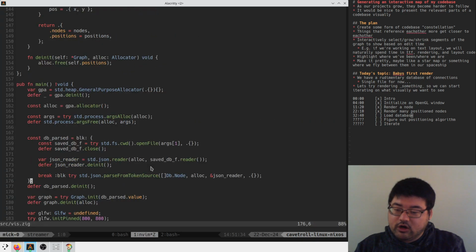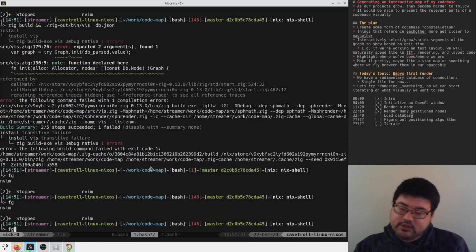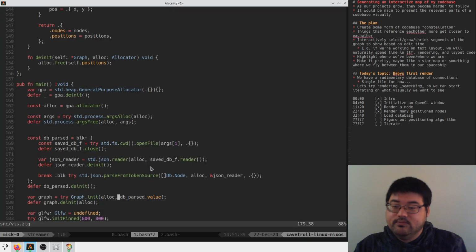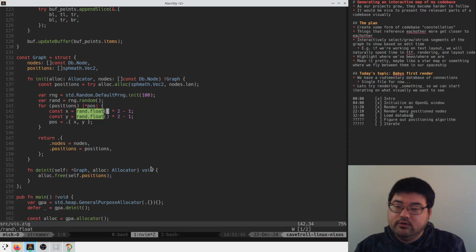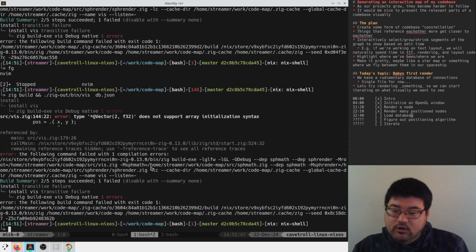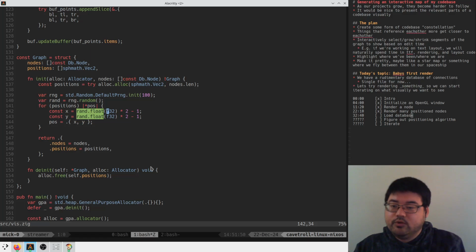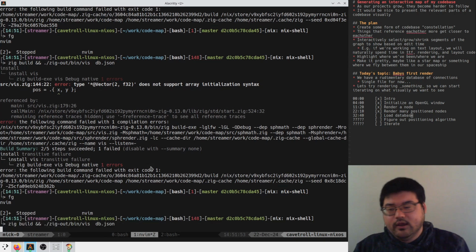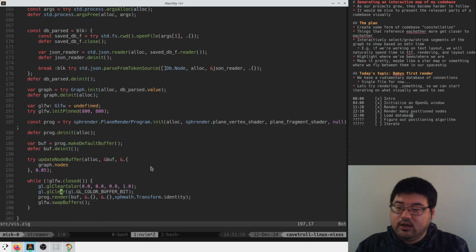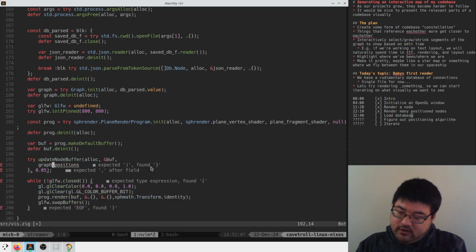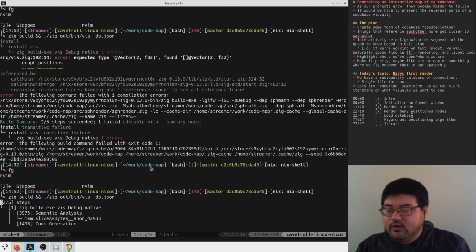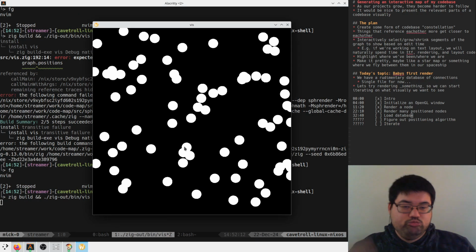Graph init requires 2 arguments. One of them is probably the allocator. Almost certainly. Okay. And then a rand float is mad because... Is this supposed to take an argument? F32. Close. We need to dereference this thing. So it's a pointer. And positions is actually what we want here. Expected this, found that, because this is already a list, so we don't need to relist that. Okay. And we should see initial positions.